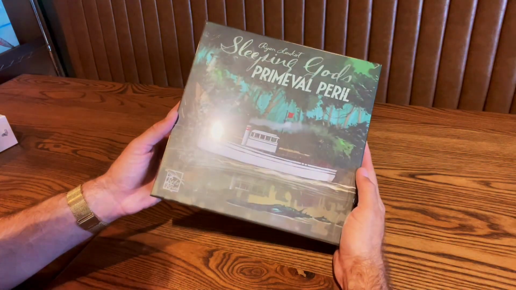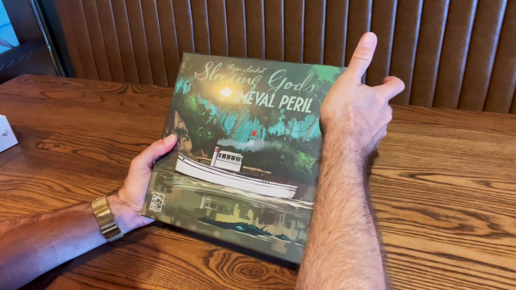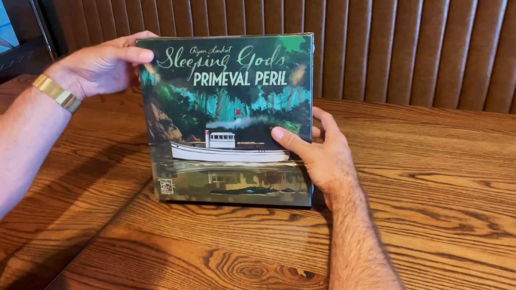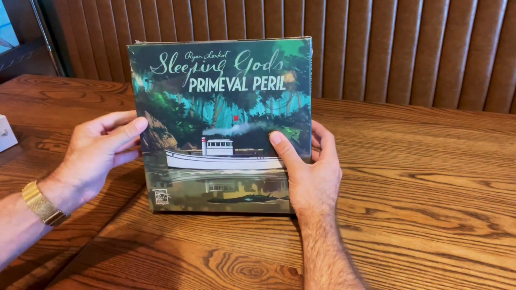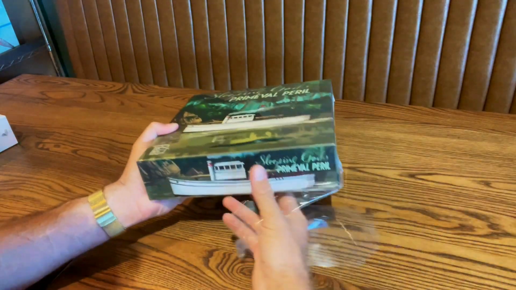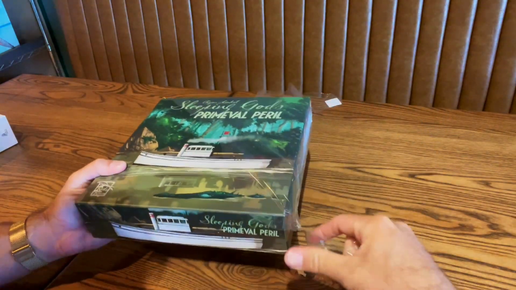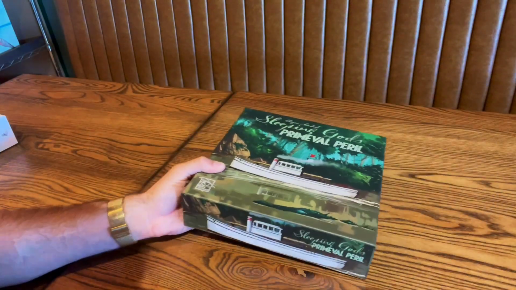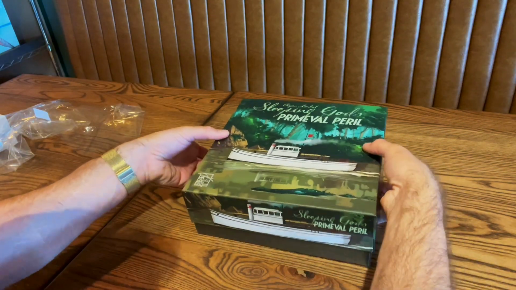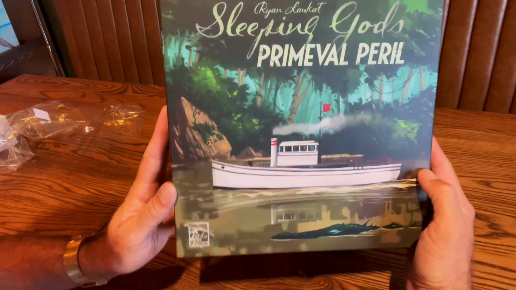So we've got Sleeping Gods Primeval Peril, mainly because it looks standalone, and I love the artwork of going down the Amazon or the Bayou, something like that. So we're going to take this home, but also, again, Red Raven Games, but also see what is inside. There we go. Nice, snug. Feels good and heavy, so not a lot of air in this box. Okay, get a look at that.